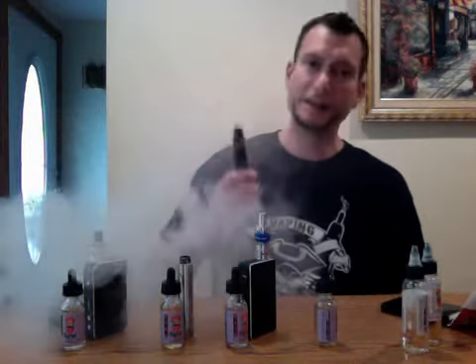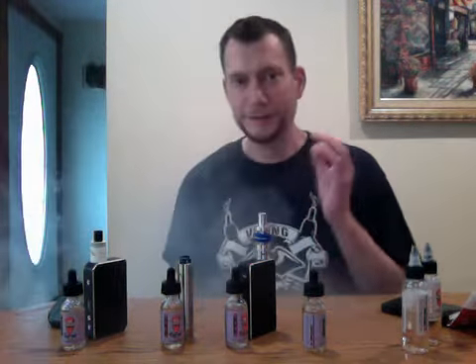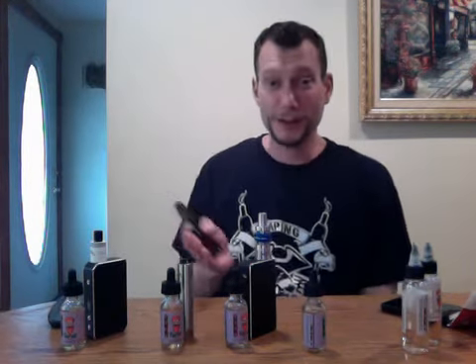This one gives me a little bit of throat hit also, naturally because of the lime. I like to drip it — I've had it in a tank and I like dripping it better. So, four flavors. The Bavarian cream is in there on the exhale — that sharp lime comes in and then all of a sudden it smooths out and makes it nice and smooth on the exhale. Well done. I don't know how juice makers do this, but they do it and it's spot on.